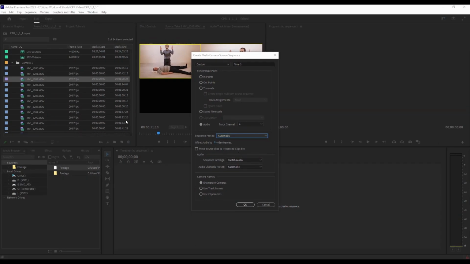Move source clips to process clip bin. So what this is saying is when I select all three of these, what it's actually going to do is it's going to move them out of these folders and it's going to create a separate folder that'll put them all into. That is handy if you're using a lot of different files and you want to make sure that once it's synced, you don't need it anymore, right? So you can throw it into that separate bin and that way you know that's all your synced ones and everything still in the folders is the unsynced.